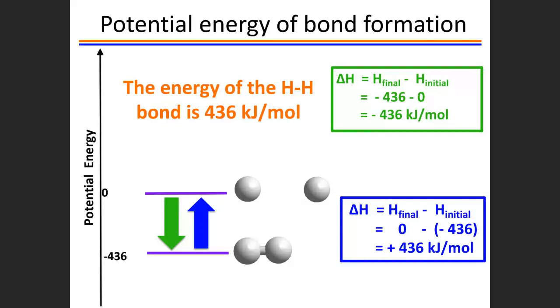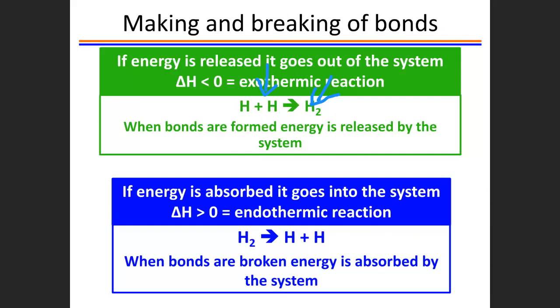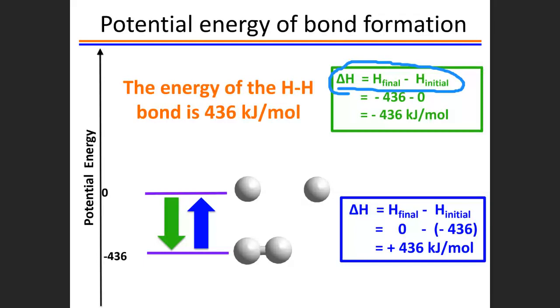The energy of the H-H bond is 436 kilojoules per mole. In that case, just before we saw product minus reactants, correct? And when we were talking about the energy for bond breaking and formation, we will write ΔH equal to H final minus H initial. I mean, we are talking about this particular reaction, but the context is the same.